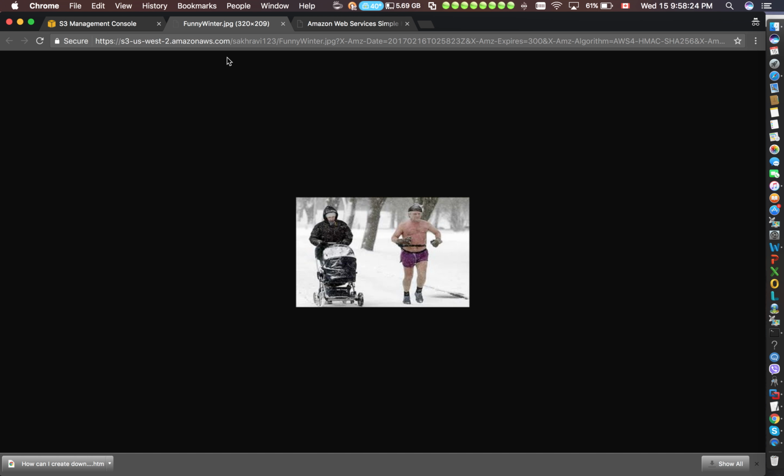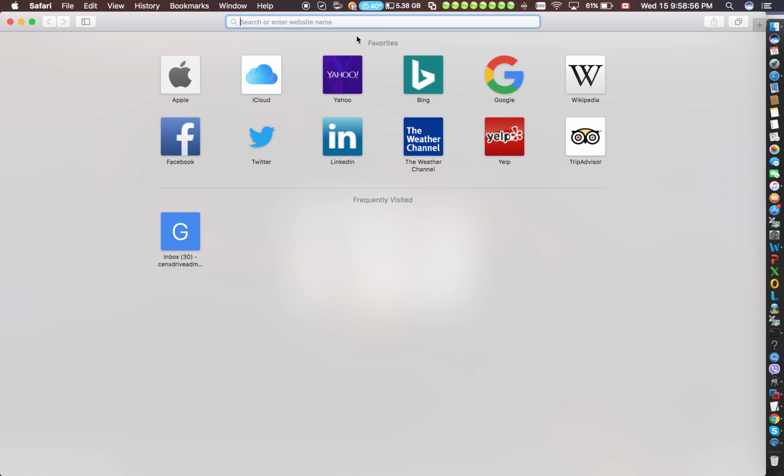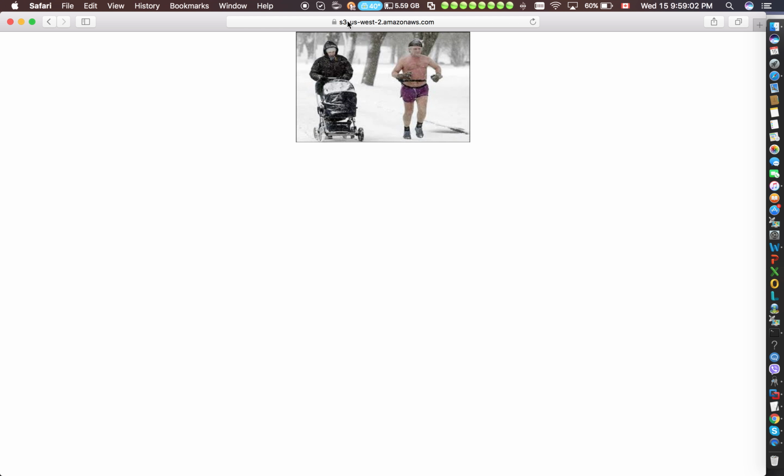When you double click on the file, this is the URL for this one. As you can see, this is my bucket name, and this is AWS, right? So this is my file, this is my object, this is my bucket, and this is AWS, and this is just a bunch of random code to make it distinguishable from other pictures. So if you copy this one and go to Safari, I'm not logged in on Safari, okay? You see, everybody can see this page.